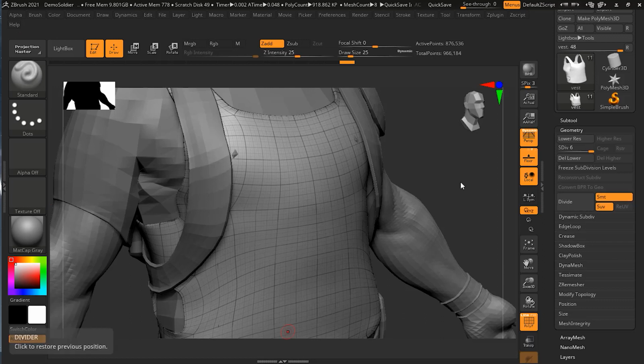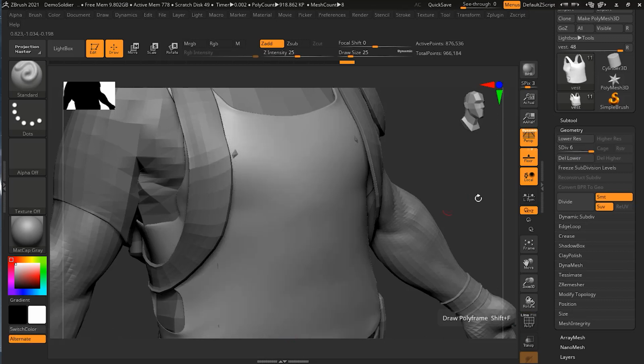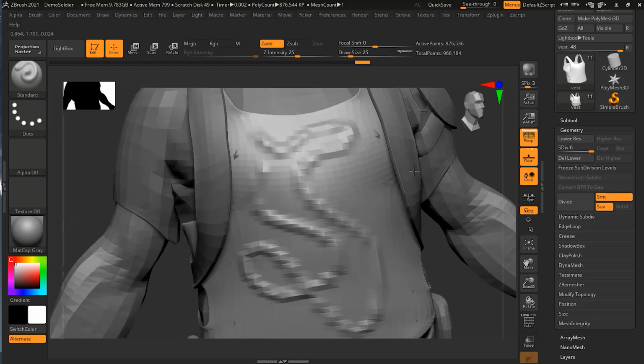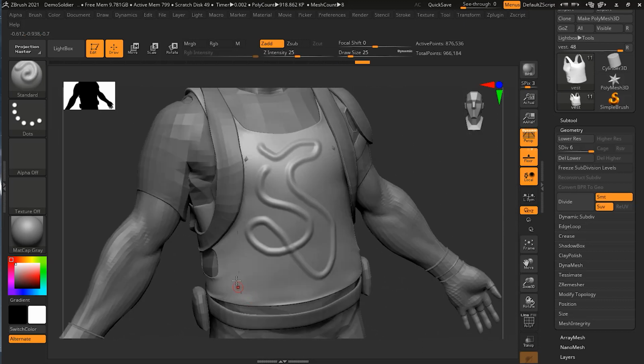Now, as you know, I have quite a high number of subdivisions over here. Let me turn off my wireframe here, and now let's try to sculpt some detail. If I draw something, you can see it's very fine detail I'm getting here. The one I was getting before was quite low, but here you can see it's a very fine detail, even if I make my draw size small.